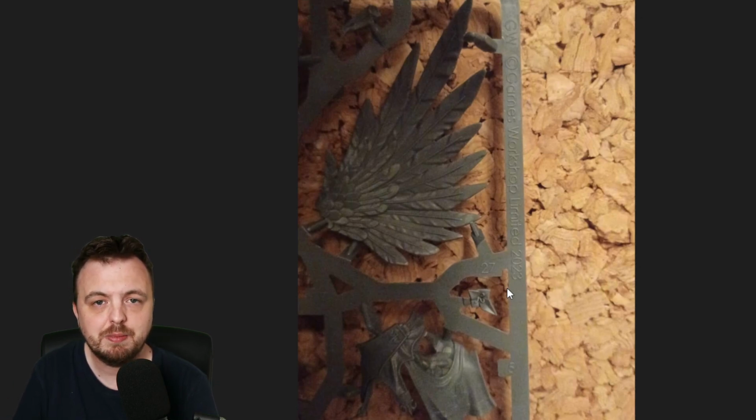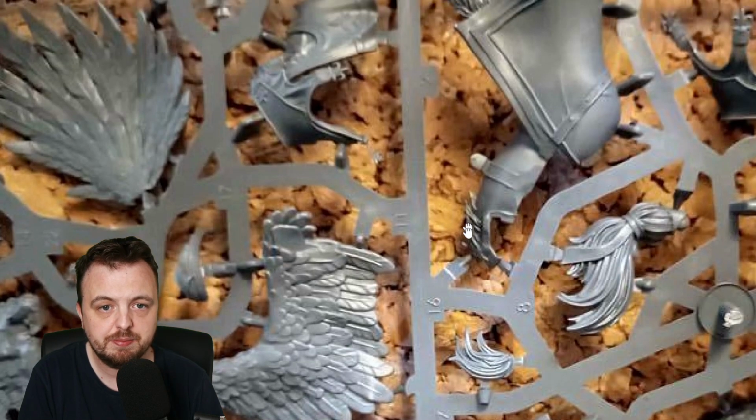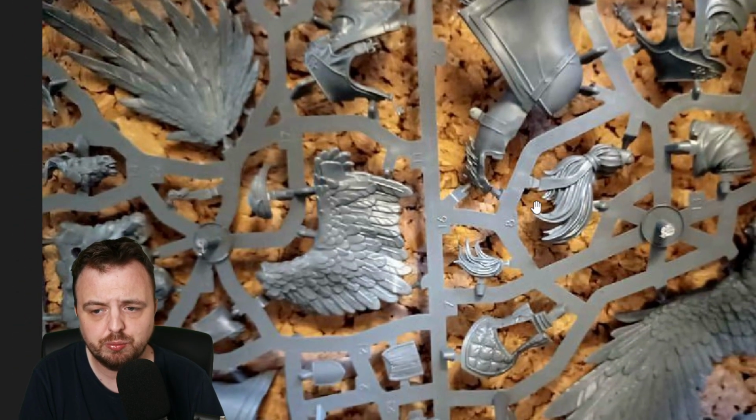Either way, my assumption and my presumption is that they are building towards this releasing at the end of this year. I think it's getting more and more likely, and I think this is just one indication of that. If I'm honest and I have a closer look at the sprue, I don't see anything crazy here. I still can't see the head, but you know, it looks pretty decent. Some people say maybe it's for AOS. I think that's unlikely. This definitely screams old world, especially the fact that they bought some Tomb King stuff alongside it.